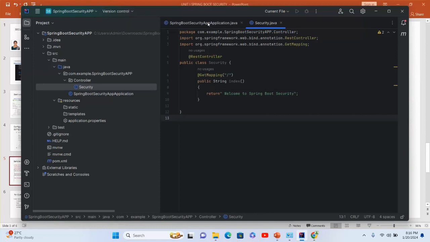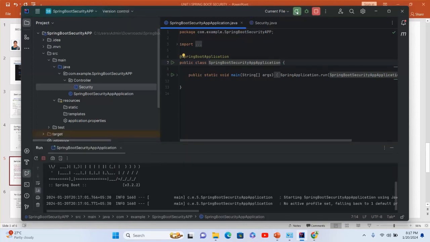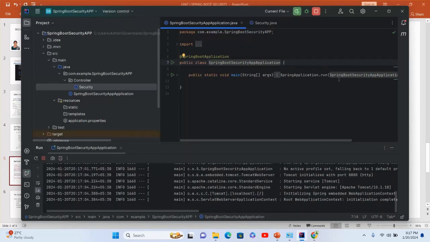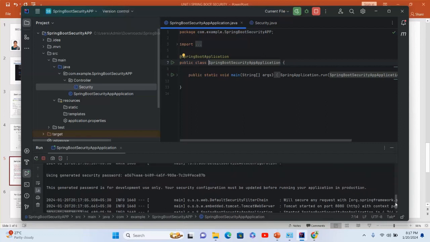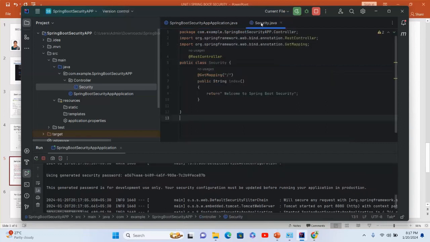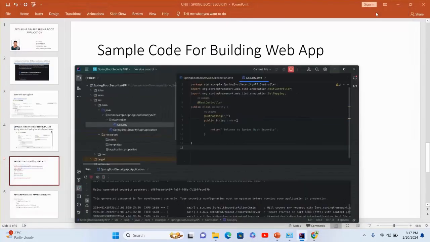So now I am going to run the application. It's generating some password. I'm going to show you in the browser.